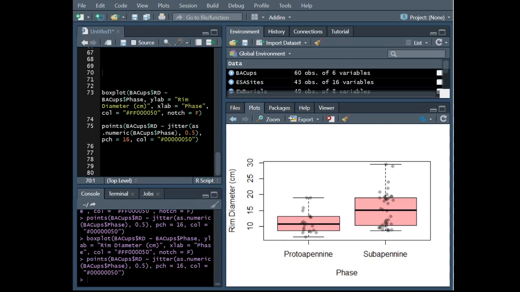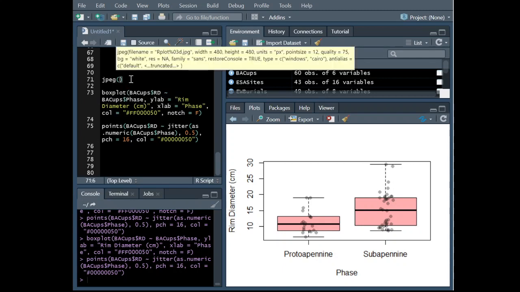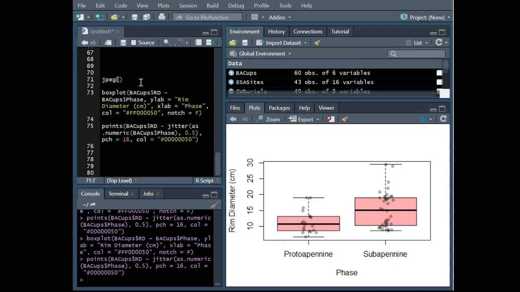So there's actually a better way to export plots if you're going to be sharing them in a more formal or professional way, or you just require a little bit higher quality image. Basically, you can use one of a set of different functions. The one that I tend to use for common purposes is the JPEG function. There's also a PNG function, there's a PDF function, several other functions you can use. So you can explore those on your own time. They're all broadly similar. But how this JPEG function and the rest of them work is you include it before the code to plot whatever kind of image you're trying to create.